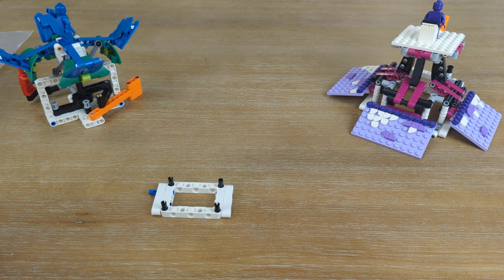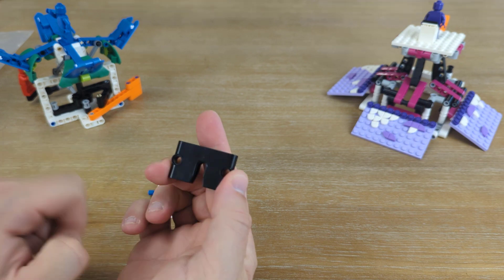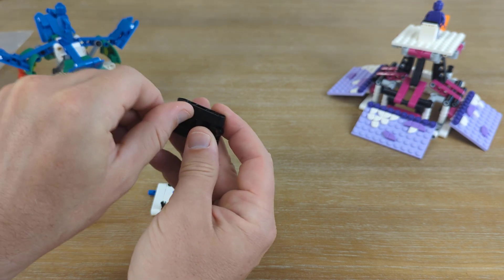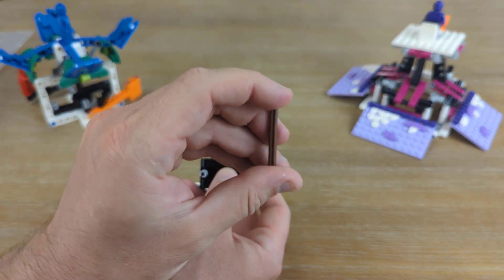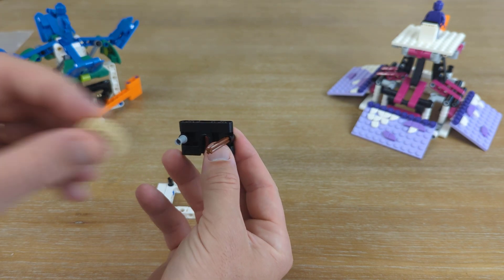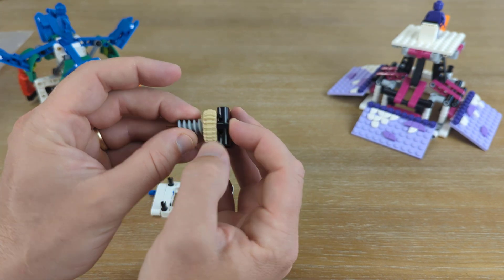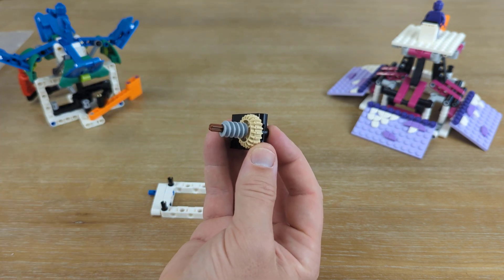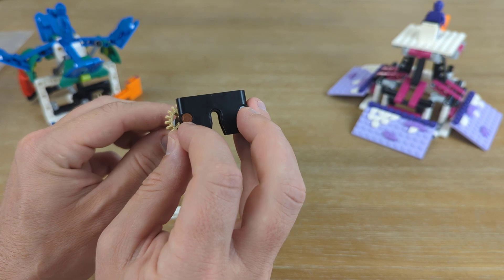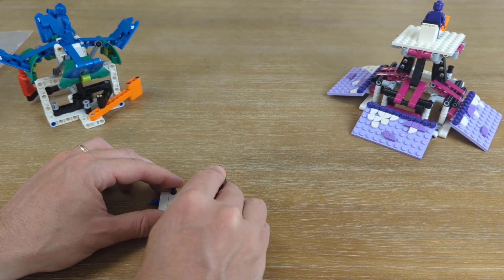Now it's time to make one of our gear mechanisms. We're going to use one of these black pieces with the solid face on the outside. I use one of these gray connector pieces — they spin pretty well. Then I'm going to use my brown axle that is five pegs long, and it'll lock into place. We'll put our tan gear right up against that, locking it into place, followed by a worm gear. That worm gear slides right on, and then we lock everything in with one of these white axle extenders. Now we're ready to attach this onto our rectangle.